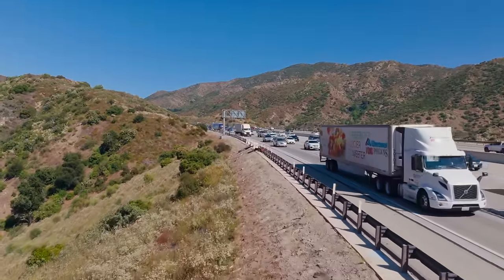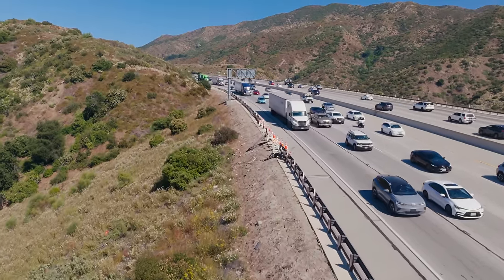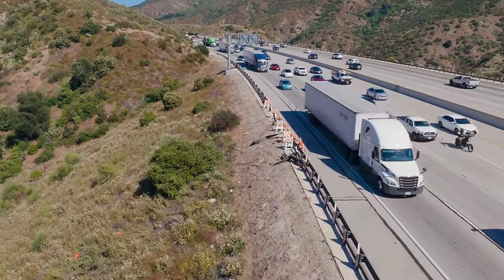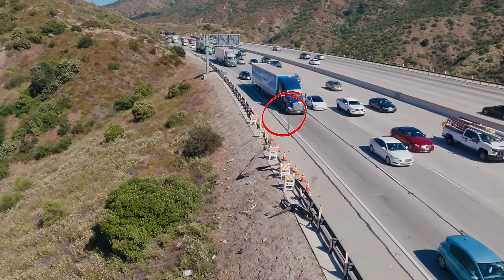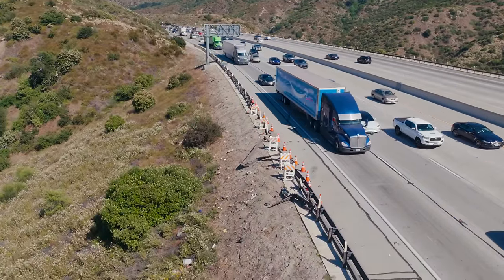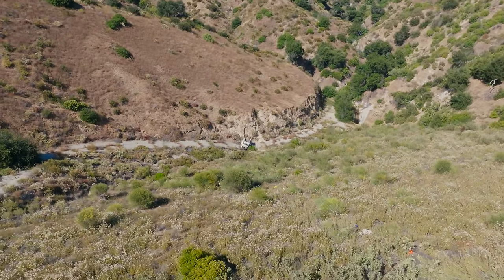So I'm just gonna go ahead and show you where it went through. You can see the skid marks on the freeway. Lost control, busted right through the guardrail. Obviously you could see it's coned off. And let's see if I can show you where it's at. Down there.